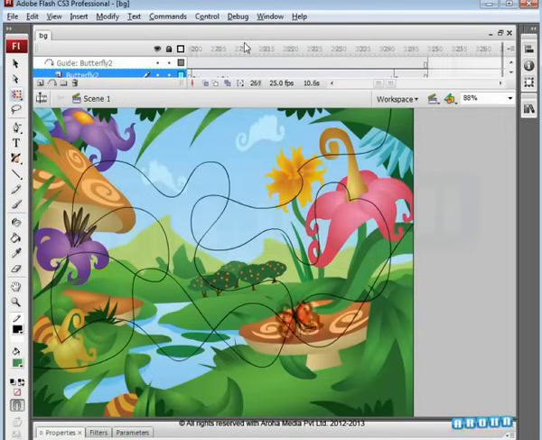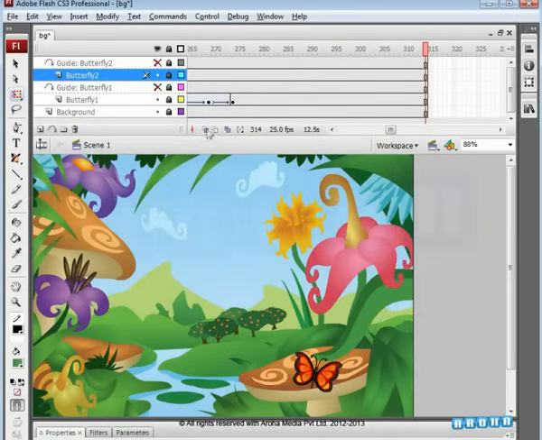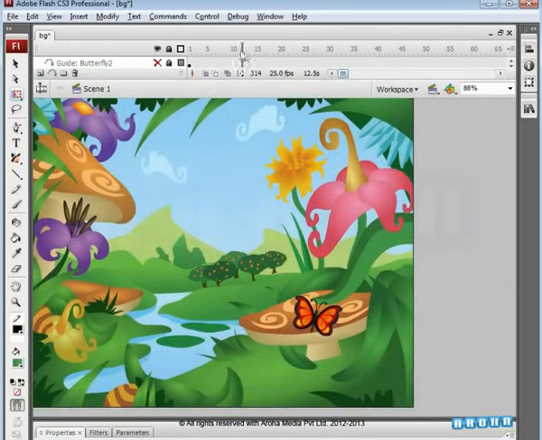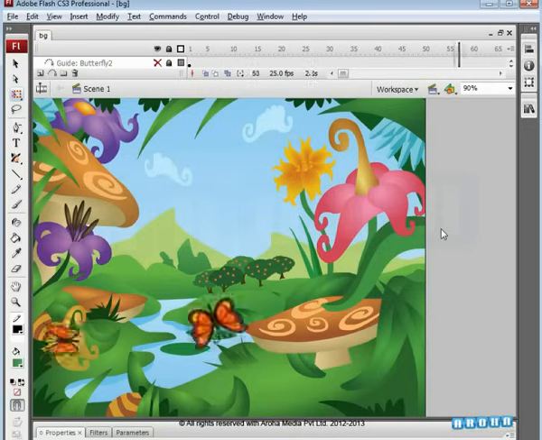Okay, we are done with the animation. Now let's view the animation in totality. To see the real effect, hide the two motion guide layers by clicking on the black circles under the eye icon. As a matter of habit, make sure you lock all the layers before you preview it. Now press the Enter key to see the animation.